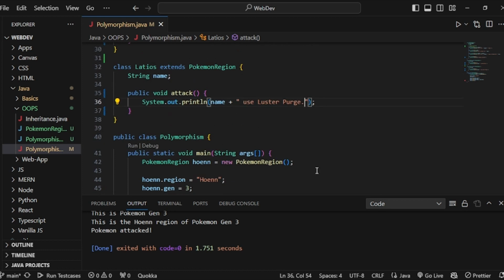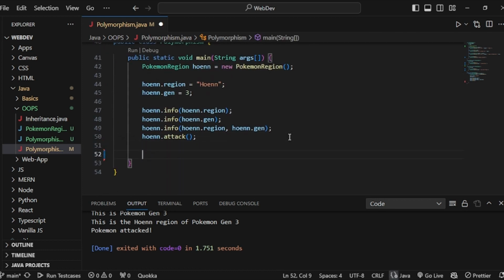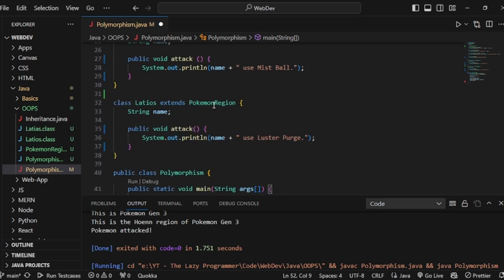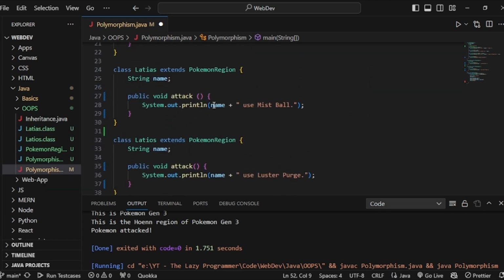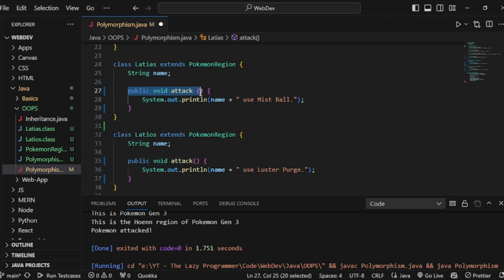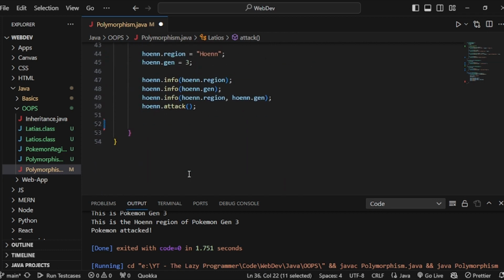So now in my main method I will simply create two more objects of this Latias and Latios class, and we will see what happens. So right now if I execute, only the Pokemon attack from the Pokemon class will be executed. Now how can we actually execute these methods? Let's do one thing.